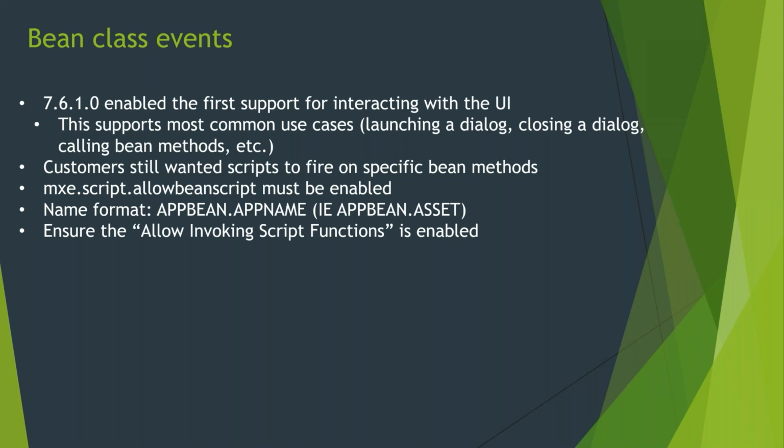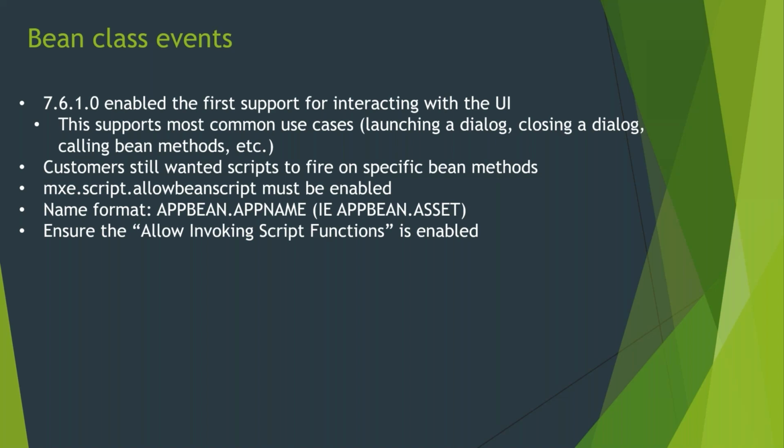Again, it's disabled by default. You have to enable the system property mxe.script.allowbeanscript. Otherwise, it won't work. And the script just has to be defined in a specific format. It's always going to be appbean dot the application name. So if your application is asset, you're going to use appbean.asset.